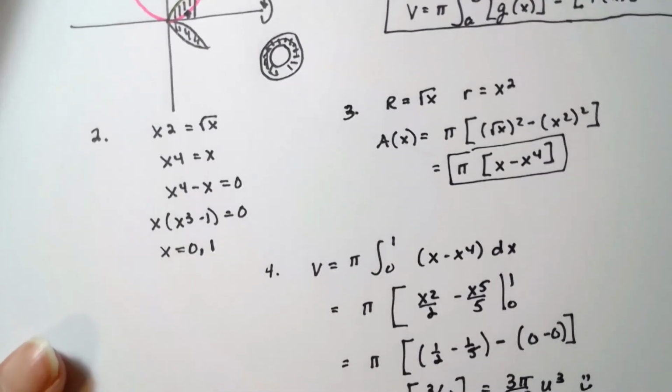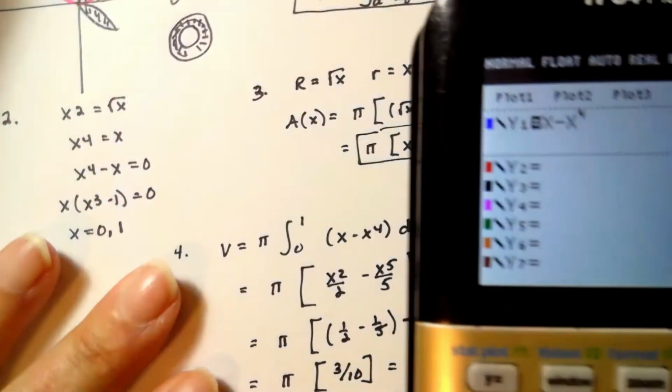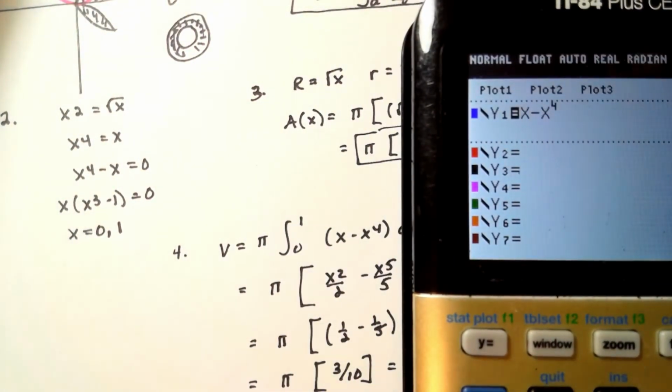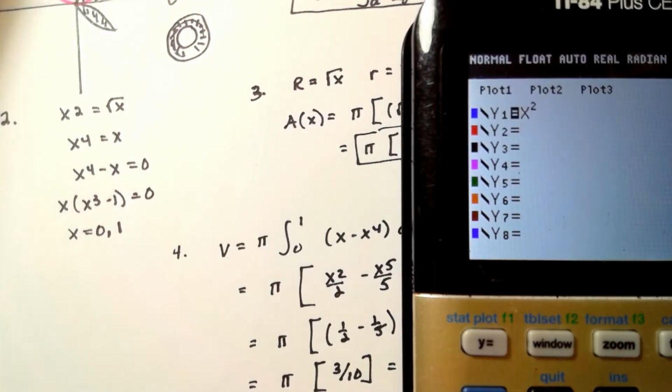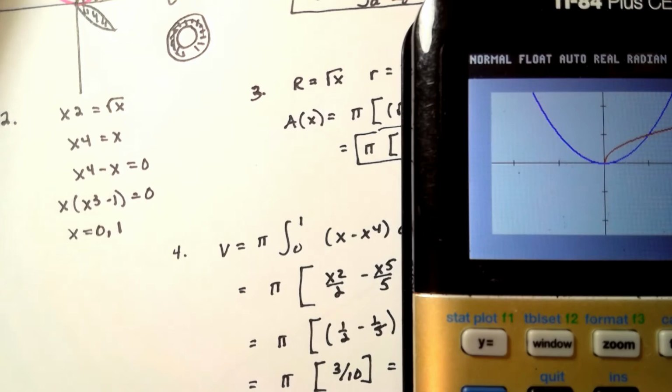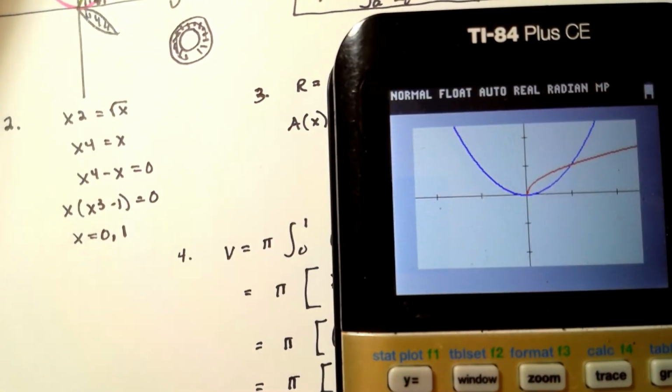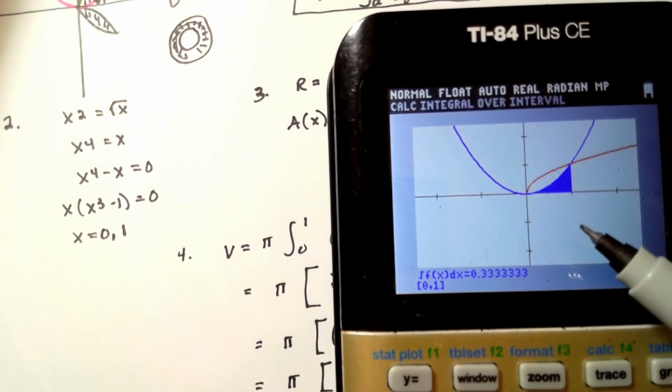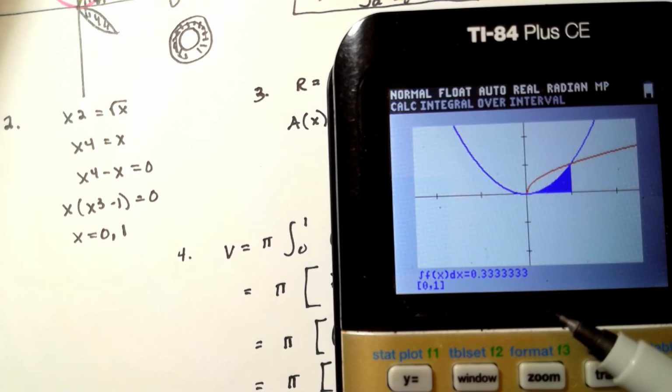But anyway, if you get to use your calculator, it's really cool. Let me do this first. The original functions were x squared and root x. So if I put those in, because they're two different functions, and I graph them, you're going to get the same picture, just a little nicer, more accurate than the one I drew, right? And this area here is what we're going to rotate around this x-axis. Now if I do second calc 7 from 0 to 1, remember, second calc 7 computes the area between the curve and the x-axis only. So you see, I'm not getting any of the area that I need, okay?